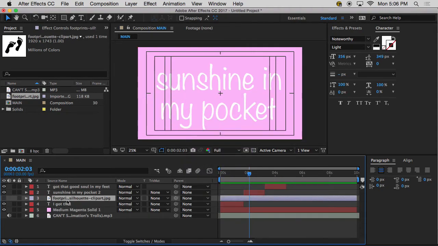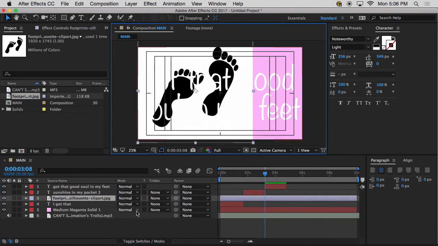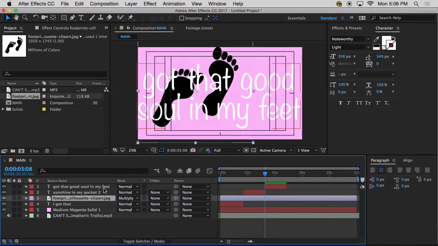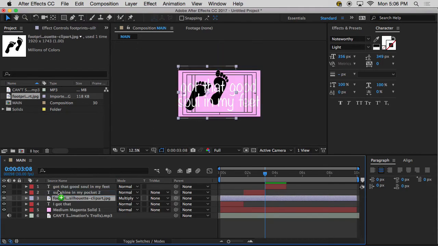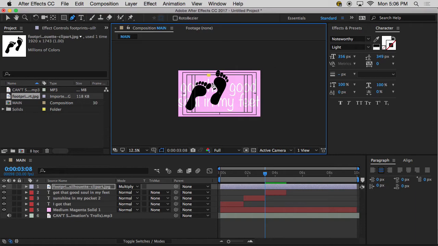And again, I kind of want to get the good sole in my feet going. I wonder why it's just not going away. Here. Why did that just all of a sudden work? That's cool. Thanks. So my thought, again, I'm just going to kind of cheat this a little, because I don't feel like opening up Photoshop. Again, this is my laziness coming out. Just kind of mask out one of the feet. Again, this is what happens when you're lazy.